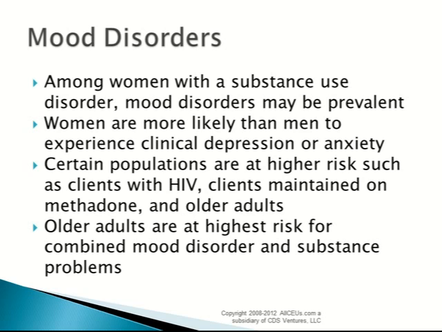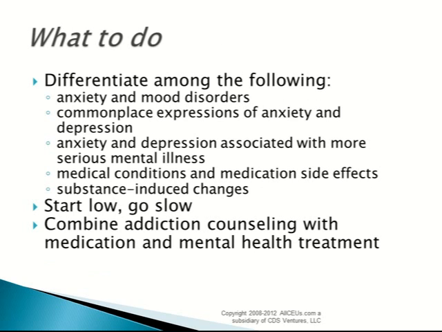So you want to regularly assess people on methadone, older adults, and people undergoing treatment for HIV. It's important to differentiate between anxiety and other mood disorders. Identify commonplace expressions of anxiety and depression. For example, "I just couldn't get out of bed" versus "I felt like I was going to crawl out of my skin." Anxiety and depression are associated with more serious mental illness.